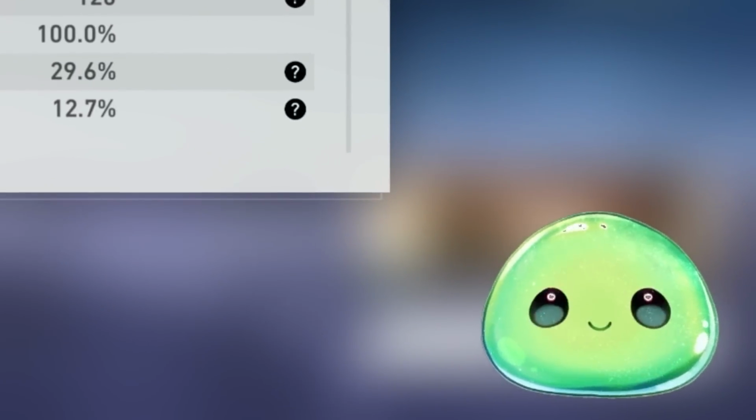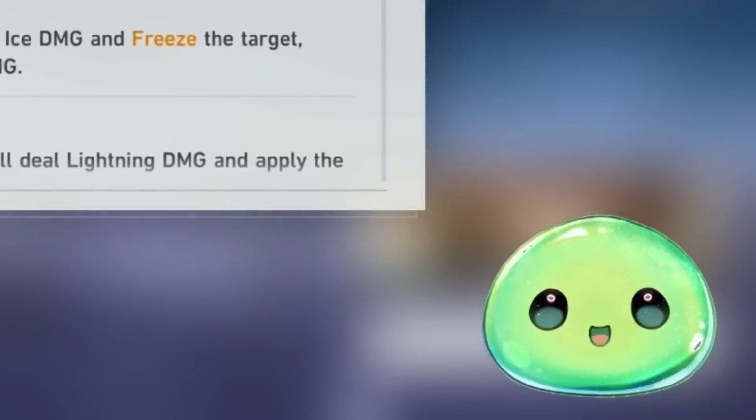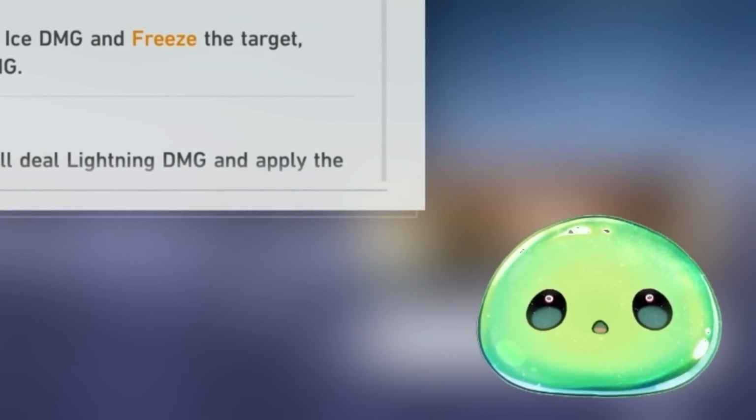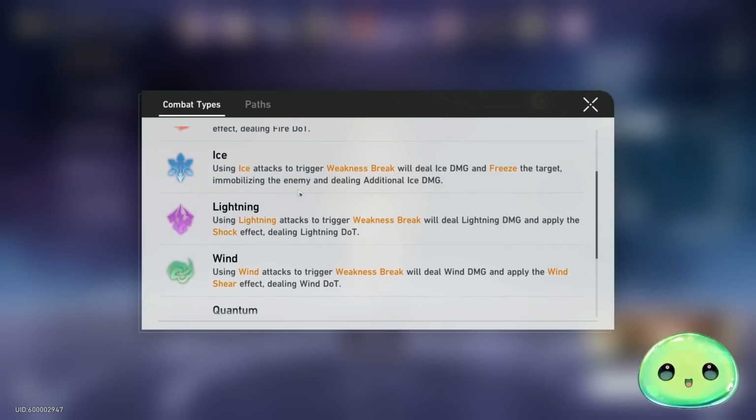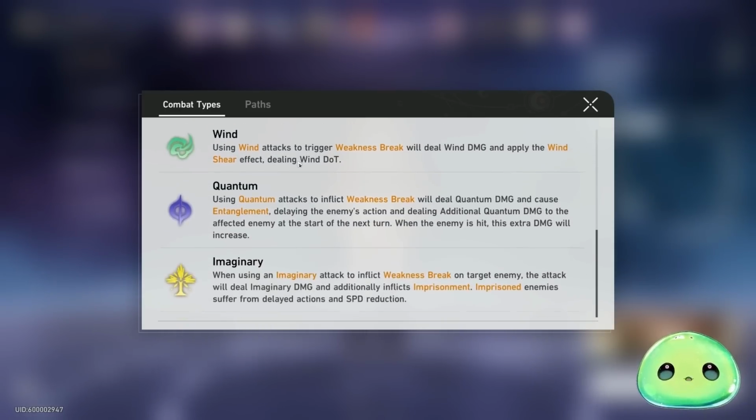And on top of actually breaking, depending on what character you're using, a different debuff will be applied to the enemy. So if you are breaking an enemy who is weak to physical and you weakness break them, you will be dealing physical damage over time, like bleed damage. Fire is burn. Ice, you'll be freezing the enemy every time you break them if you're using an ice character. Lightning is shock, wind shear for wind, entanglement for quantum, and imprisonment for imaginary.